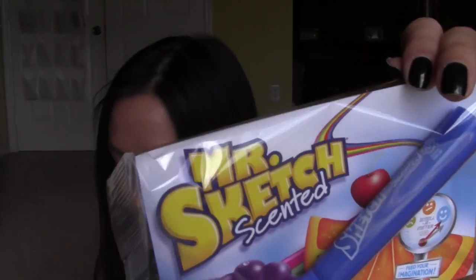What I got in my Pinch Me box was just a marker. I thought it was something more, but there should be another Pinch Me box coming. This is the blue or blueberry one. That's pretty cool. I think there's another box that's supposed to be coming with that. I've been super excited to get this one in the mail.